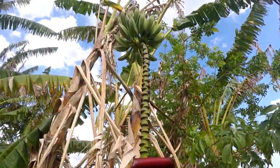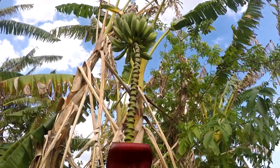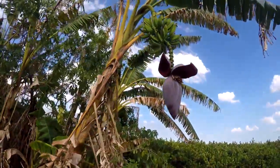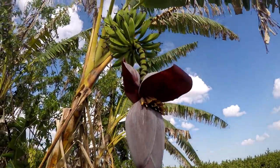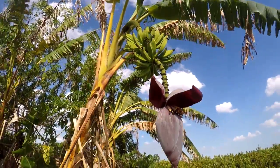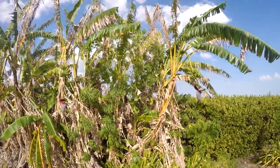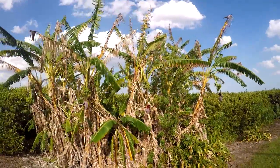Now these bananas, like I say, are green now, and that's like that stalk. You won't see any more than that. That'll be the maximum you'll see on there. And these aren't like the bananas you see in the supermarket, which are huge. They're smaller, but they still taste like bananas. And my understanding is once they produce a stalk of bananas, you basically have to cut the plant down, and more little ones sprout up around it, and they just keep propagating. So that's our wild banana plant.